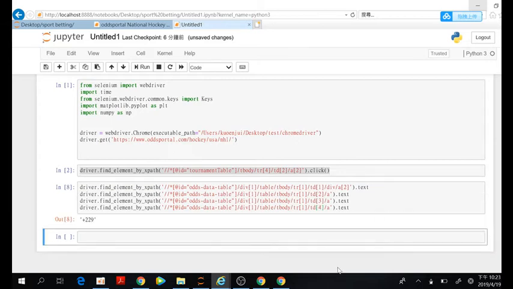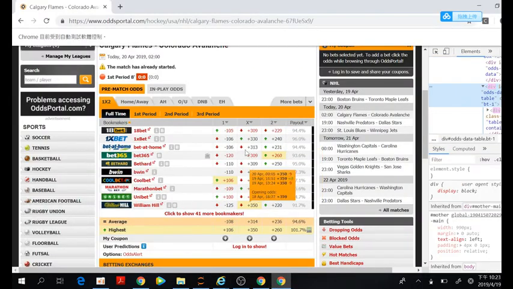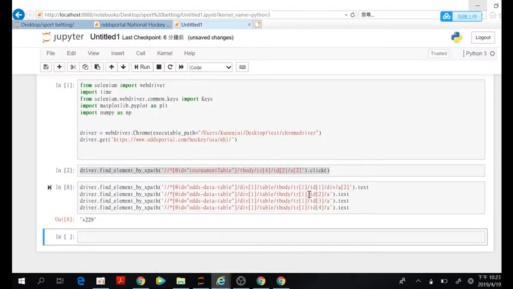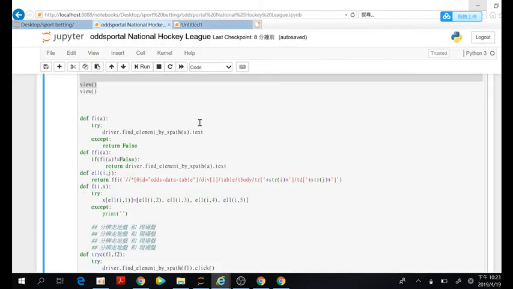Okay, so after that, you know how to write this table, right? Because you only have 10 companies and 300 or something, so you can use a for loop to label this table by I and J. Okay, so go back to our main code. So now I can explain this part to you.